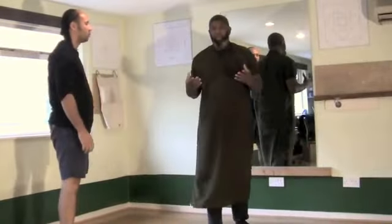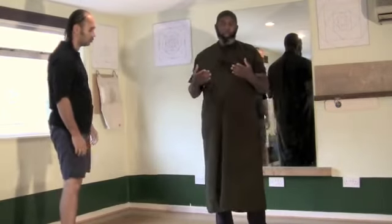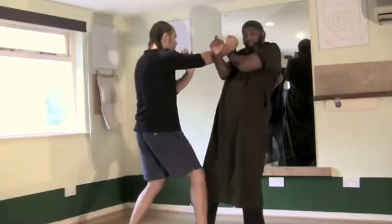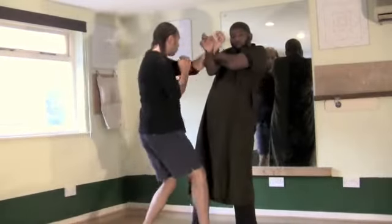And you can see the energy going to meet the arm. So you get used to the energy. If you're not used to it and it comes towards you, you might freeze. For example, if they push me with a little force, I'll freeze because I'm not used to the energy. You punch again, I'll still freeze.